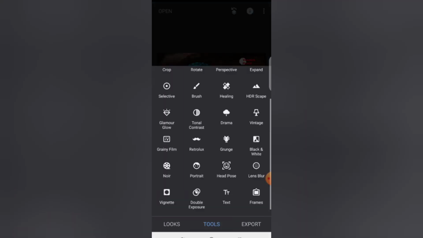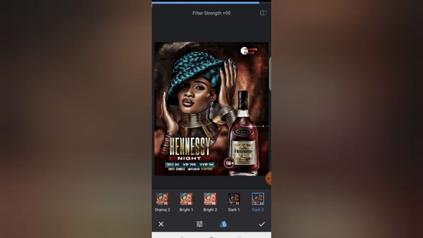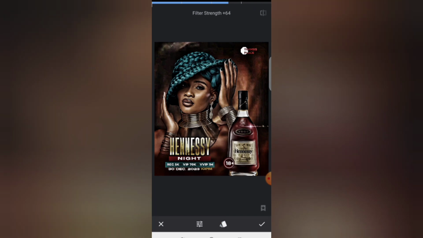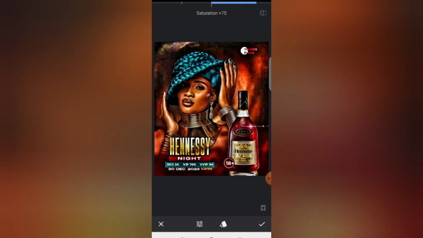And then the next thing, that is all for now. That is all for the flyer. If it was something that we can add drama to, but this one I would not like to add it, because we don't want something like this. It's not a flyer that we need something. If it was to be a flyer like a football flyer or something, we can add this.